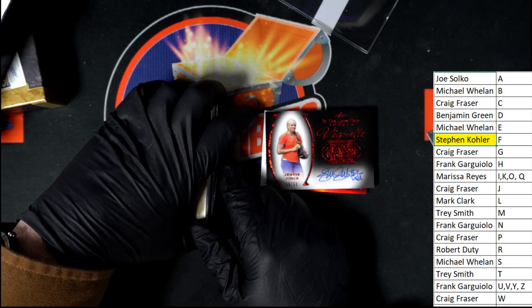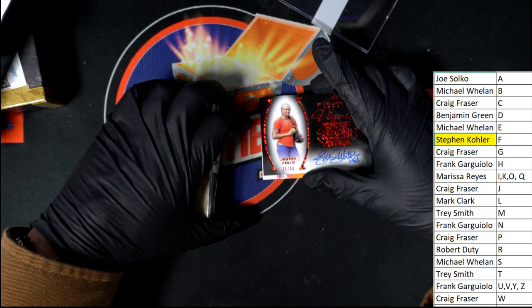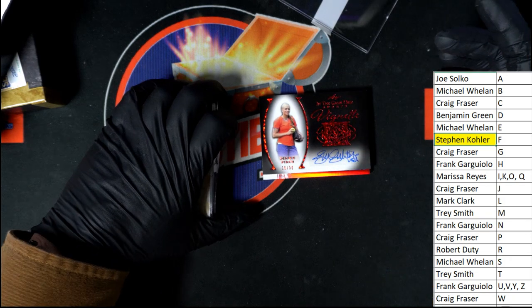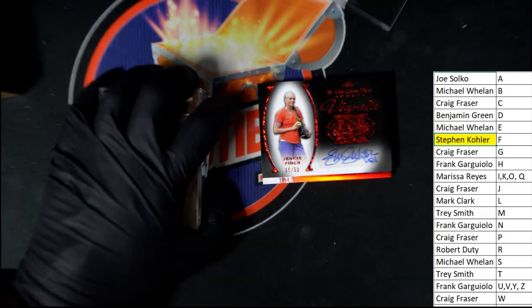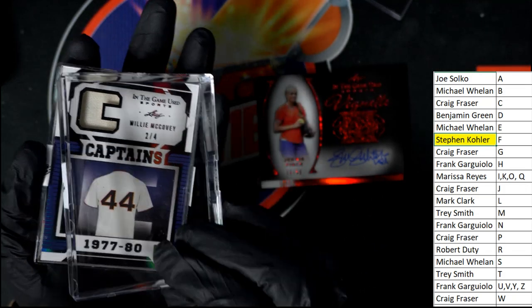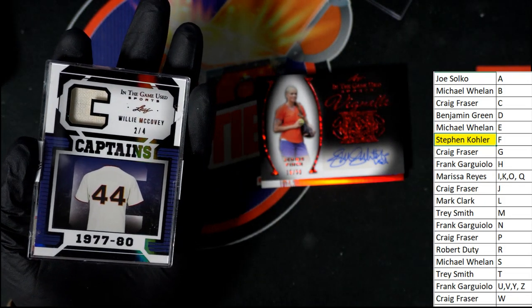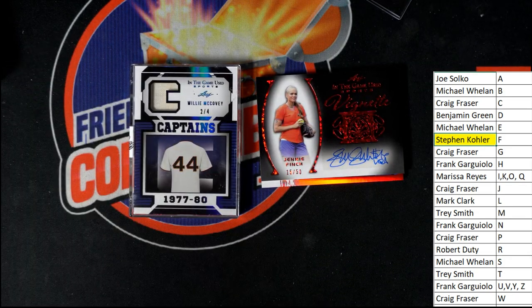Okay, we're going to see the very next hit in Leaf. There is a hit under here. Just be aware, there is a hit hidden away right there. But I'm going to show the hit on this thing, so there's no way to hide that. So the next hit in Leaf is Captain's card, Willie McCovey. 2 of 4, Willie McCovey. Wow. Trey, nice going, man. Longest hit.